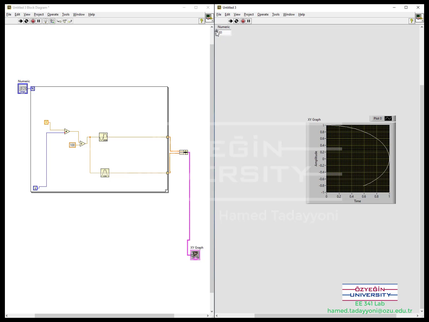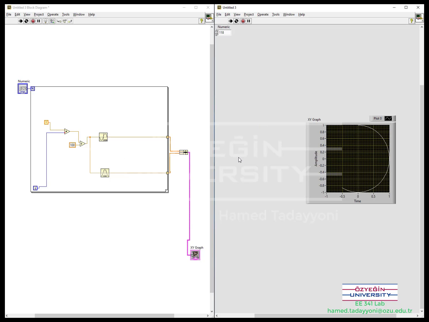So we increase it one by one in order to have a complete figure in this waveform graph. And as you see, here we don't have real-time results shown in the graph. We have some results which are ready and then they are shown in this graph, and they don't change, they are already there and they are shown on the graph.